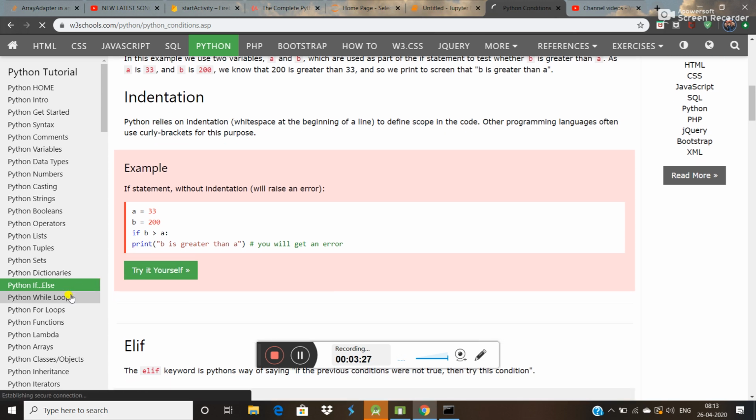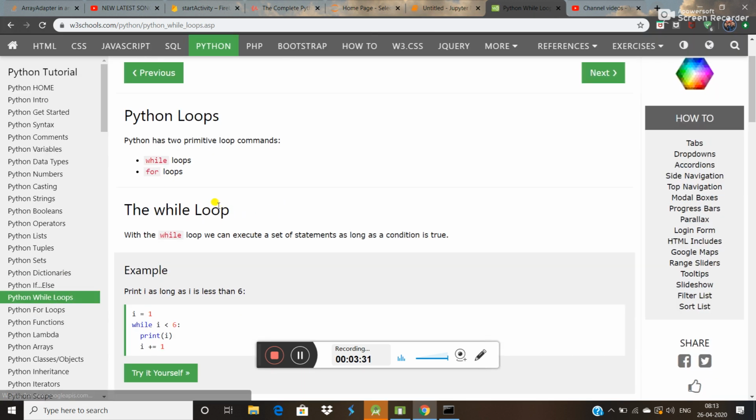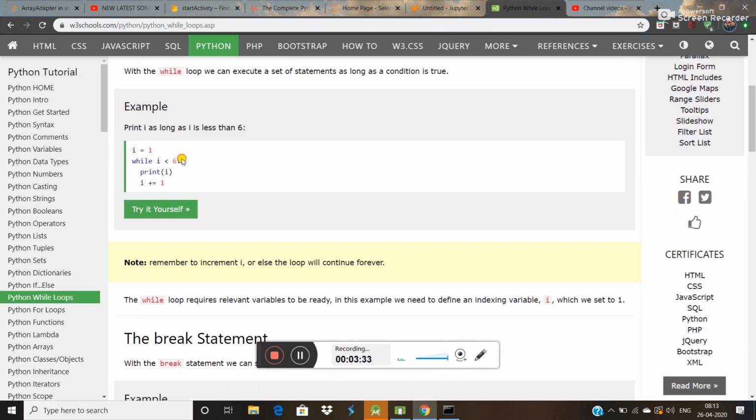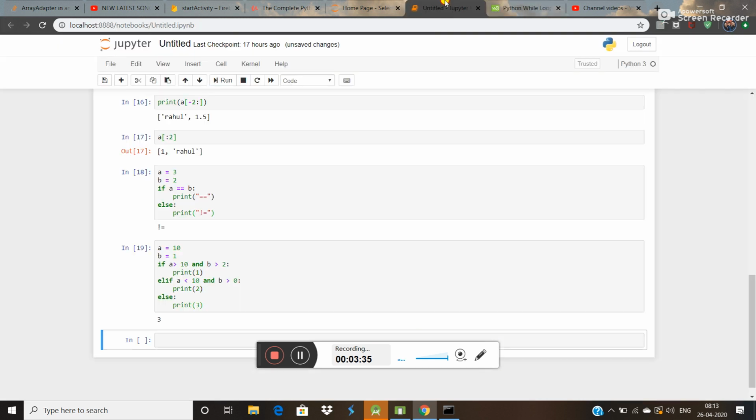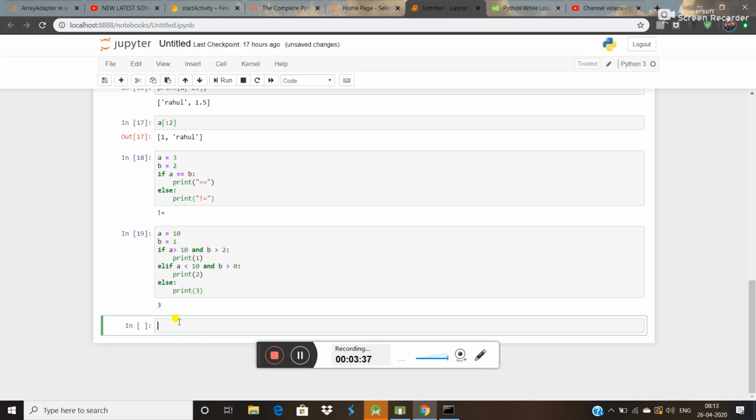So now go to while loops. This is all very simple. While loops and for loops. Like that we can use a while loop. So I'm going to write a program here.